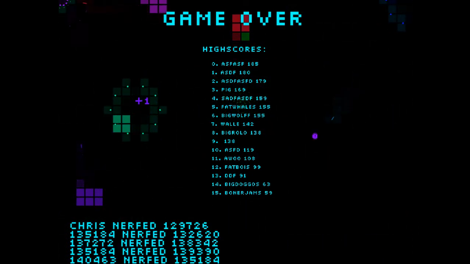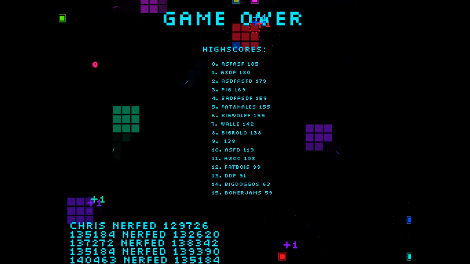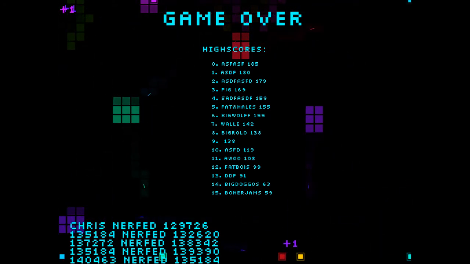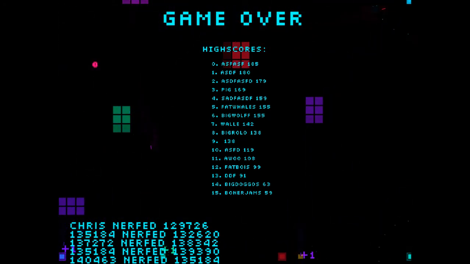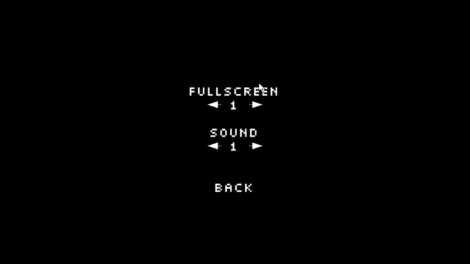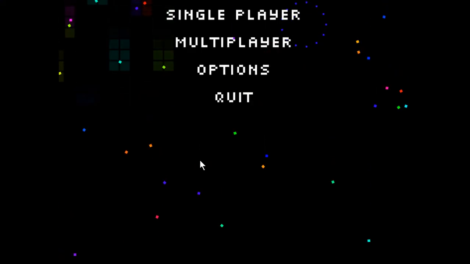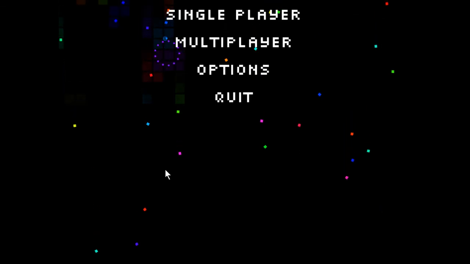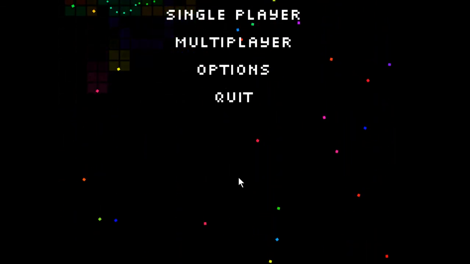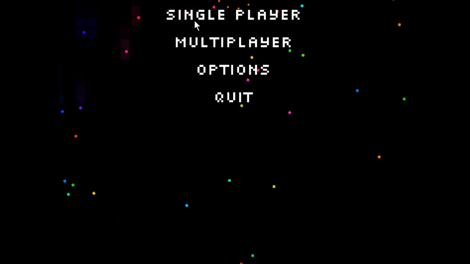Yeah, you can sort of see everybody's just battling in the background. And I think that's all I'm going to show off for today. You can go back to the options menu here, change all that, make it that. And then if I just press R, I have my debug functions on. So if I just press R, I can restart the game. So that's pretty much it.